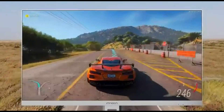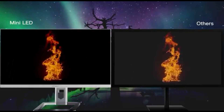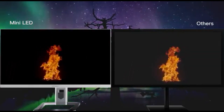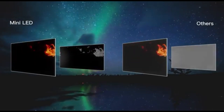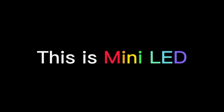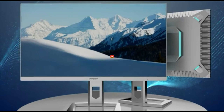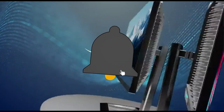This monitor is a content creator's dream, featuring a wide color gamut and superb color accuracy. It covers a large amount of common color spaces, resulting in a rich and colorful palette that accurately depicts the true colors of your photographs and movies. With the InnoCN 27M2U, you can enter the world of high dynamic range (HDR), which improves contrast, brightness, and color depth to give your editing projects a more genuine appearance. Watch your images come to life with unrivaled realism.